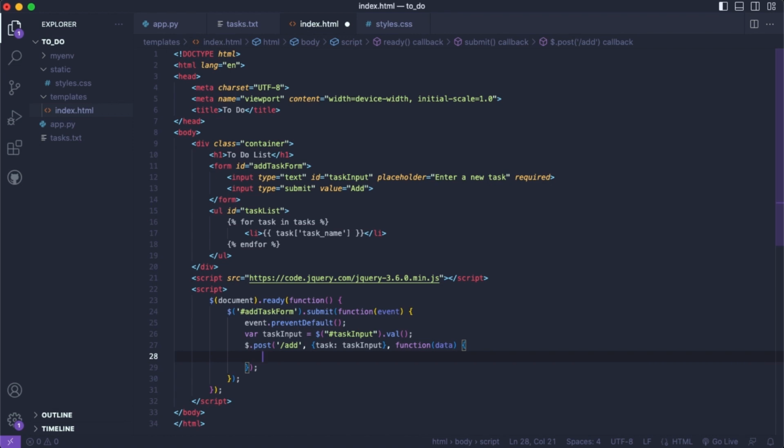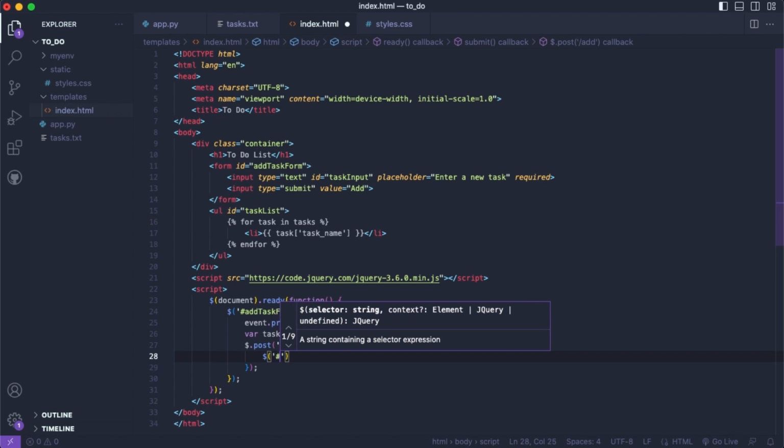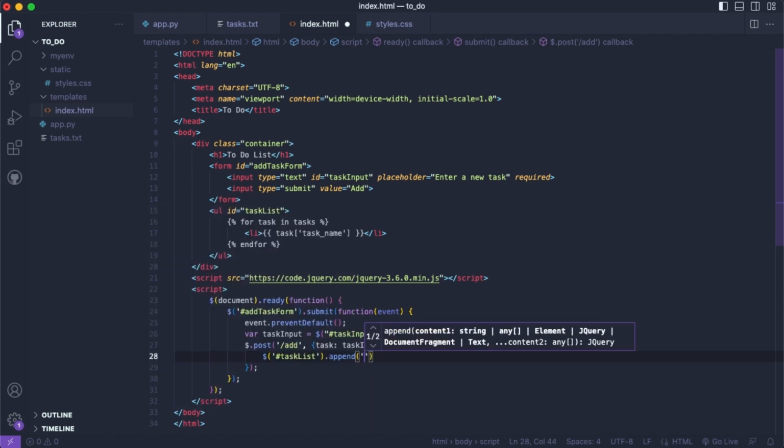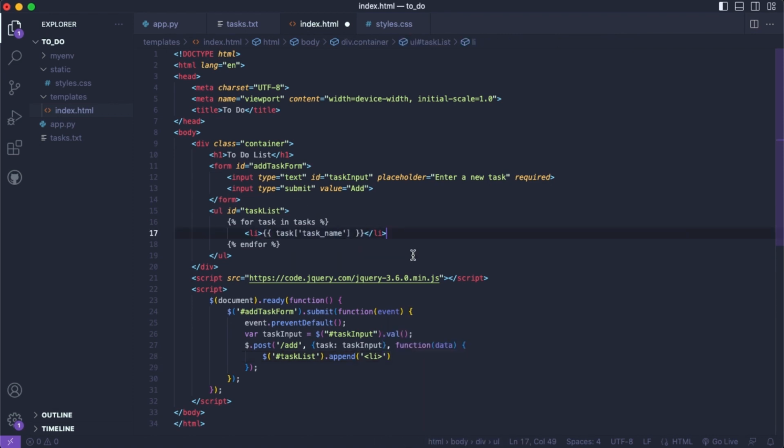So what we'll do is we will use the task list, sorry, and we'll append a new li. So this will essentially be outputting a new task in there when it's been added. And here we shall create the task input. So we'll use an li and a span.